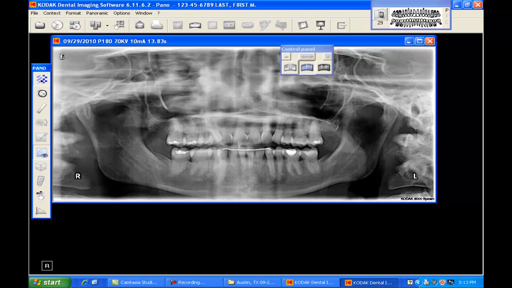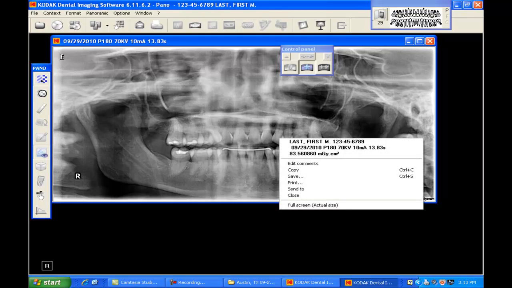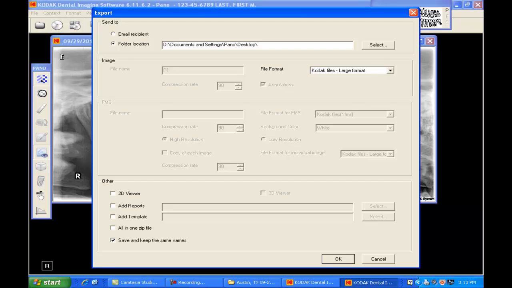Now while that's printing, you're going to save the image, but do not stop on the save. You want to go down to send to, and click send to. You're going to come up with this screen right here. Make sure this is on folder location. It may be on emails, so make sure it's on folder location.